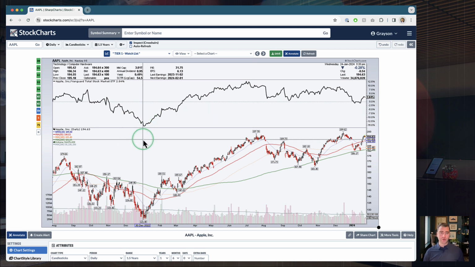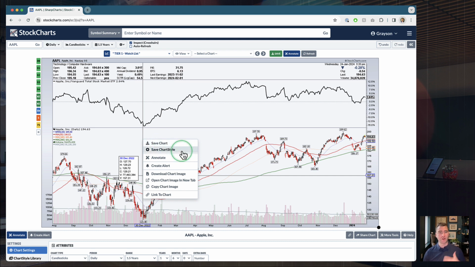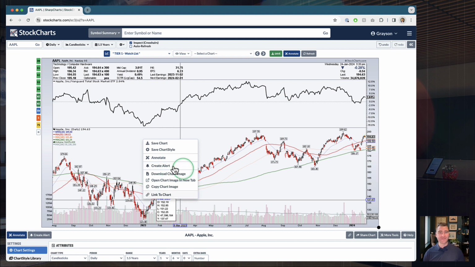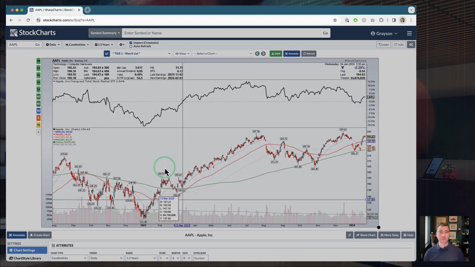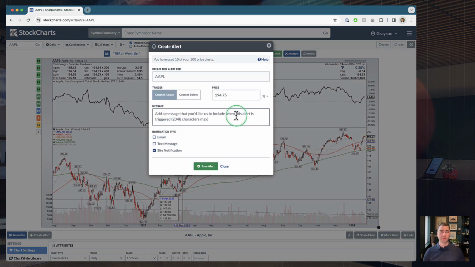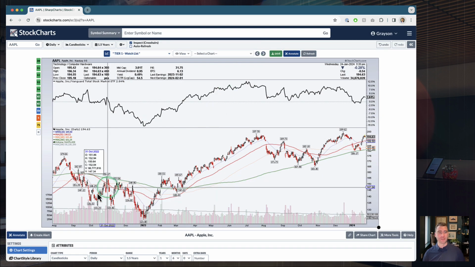Now, by the way, you can right click on your charts to open up this handy little menu for saving your charts, adding a new chart style, even accessing the annotation menu, or saving that image. You can also create alerts directly from the new workbench. Very cool feature, especially as you're going through, maybe looking at things in your portfolio, or new watch list items, new trade targets. You want to be notified if something crosses a specific price. This is a handy little feature that we've added to the new workbench. You can also look for that create alert button down at the bottom to access that.